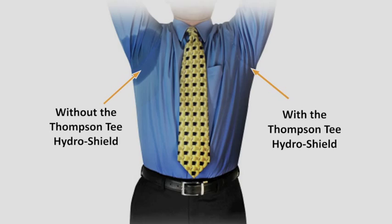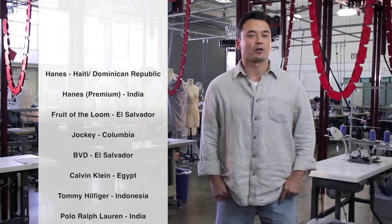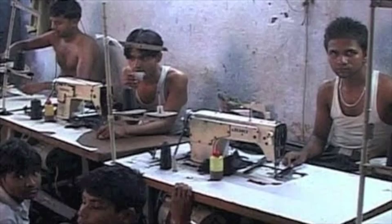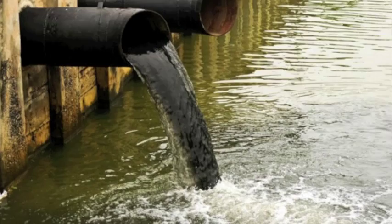Despite the fact that there isn't a single major undershirt brand made in America and everyone told us that this product would fail if we made it here, we decided to do it anyways. Defying the odds, we chose innovation over exploitation to prove that making business sense can make human sense, even in the apparel industry, notorious for dismal wages, inhumane working conditions, and zero regard for the environment.